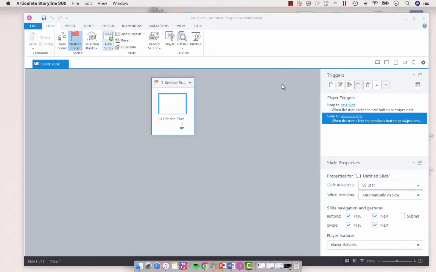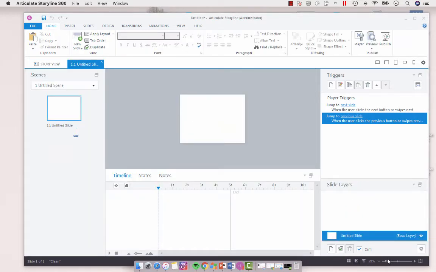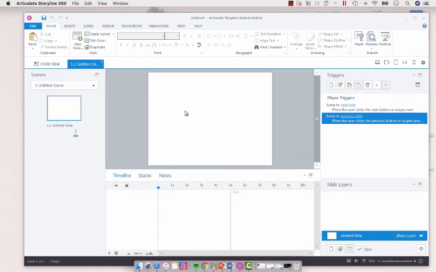Hey everyone, so it's been a minute since I've done a real-time build in Articulate Storyline with you, so I thought today I would do a quick drag and drop interaction. It's kind of like a sorting interaction where I want them to choose the poor, better, best decisions. So what I'm going to do here is get my screen size up, and I am going to plop in a few elements.